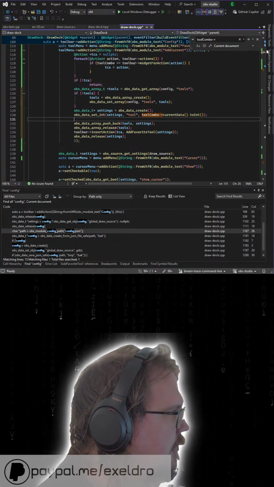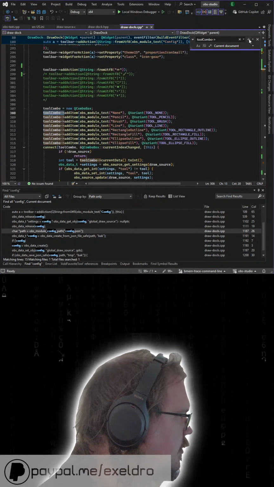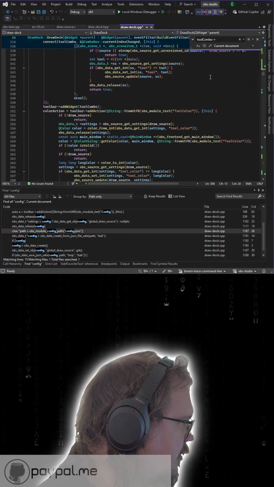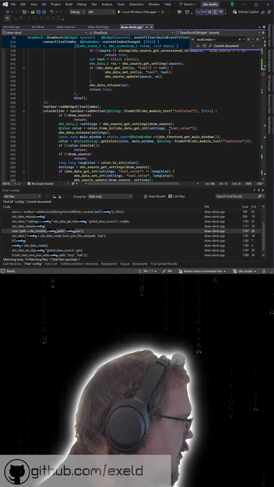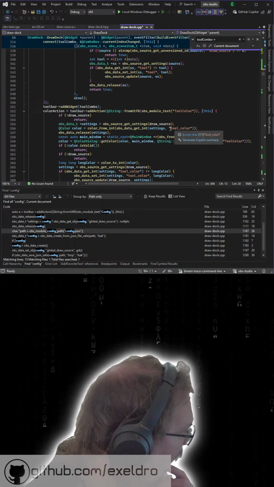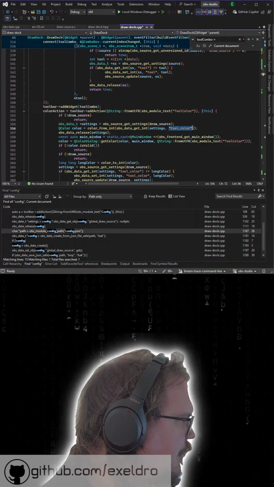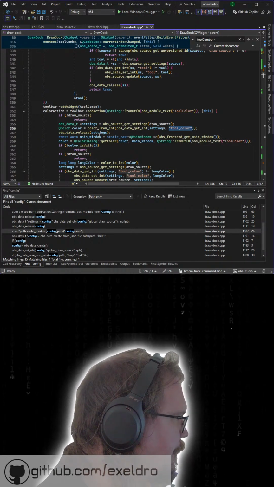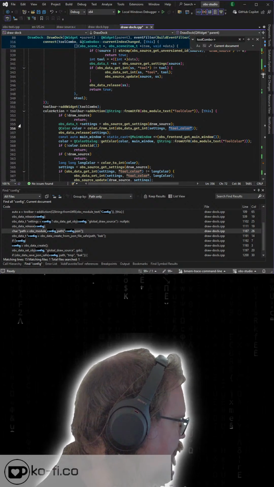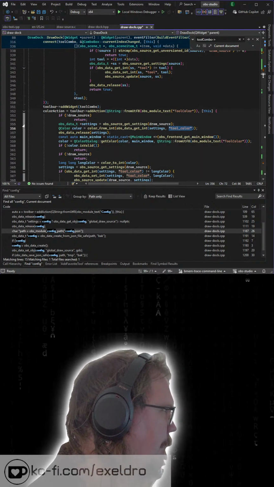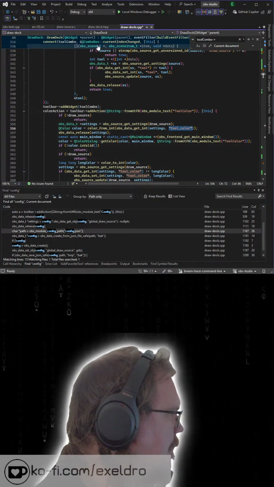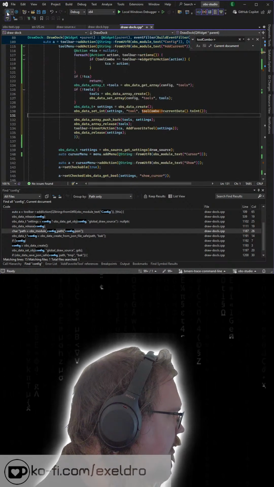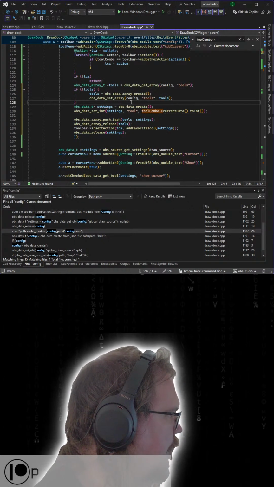We want to save the tool. Next thing we want to save is the tool color. I think it might be even better.